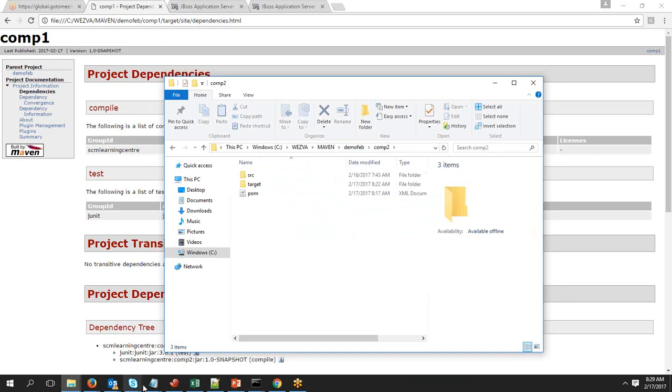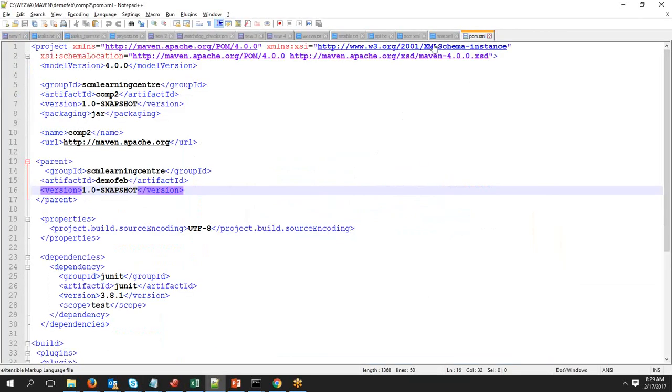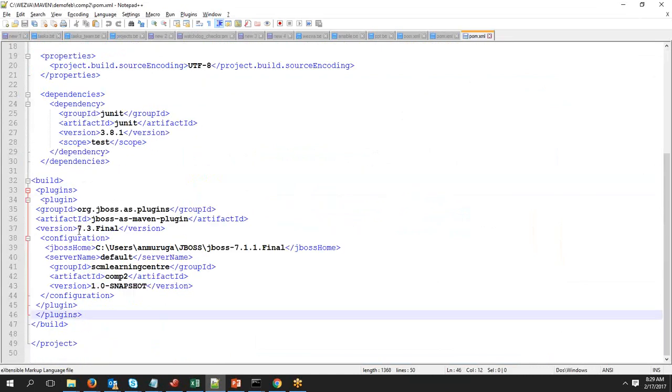One of the examples: if you go to this component 2, we had used this plugin. Now let's say this is the application server which will be used for different projects in your organization. Let's say there is a username and password which has to be given for this. And how will you give a username and password? Additionally, in the configuration, you might have one tag called user and password through which you will be passing it.